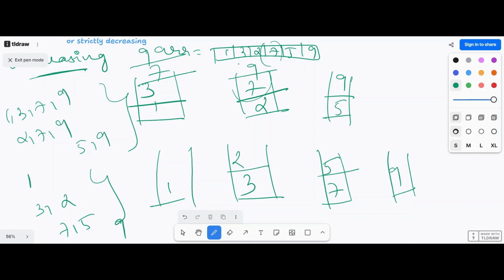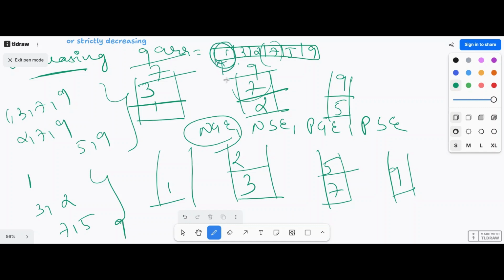Okay. Now your question lies mostly around four different patterns: next greater element, next smaller element, previous greater element, and previous smaller element. Okay, so what do I mean by this? Next greater element is, at whatever position I am, let's say 1, I need to find the element which is next greater than just 1. So which is 3. Of course 3, 7 and 9 all are greater than 1, but I just want the next one, which is 3.